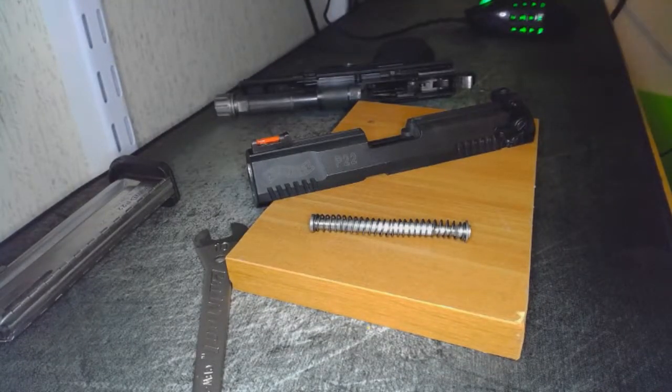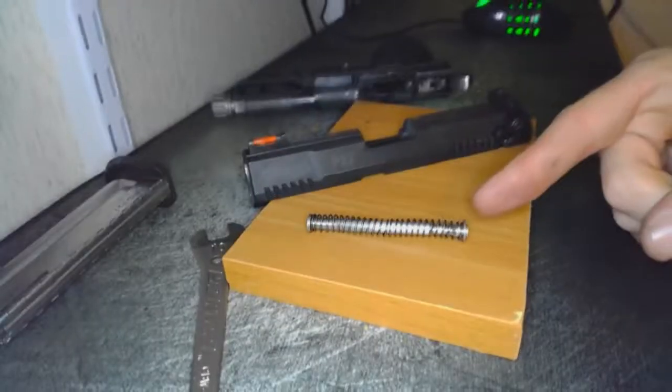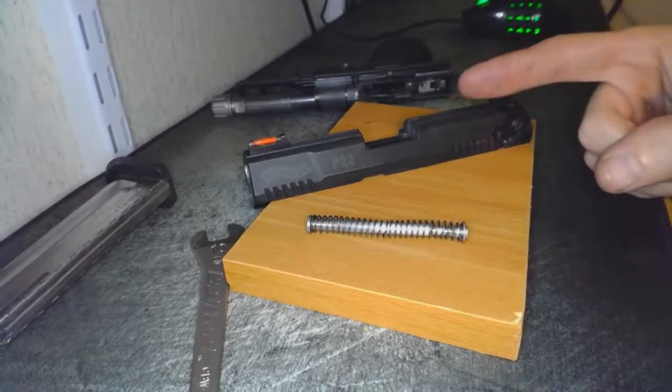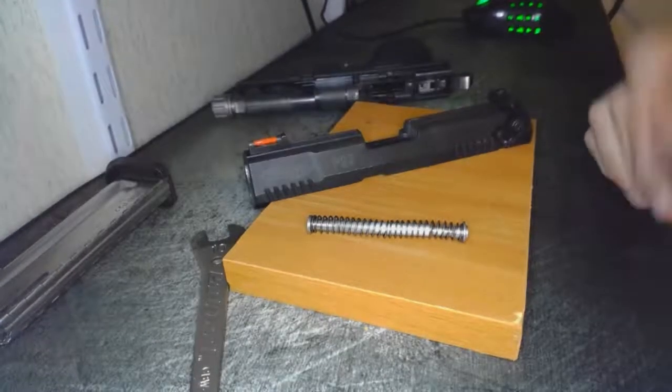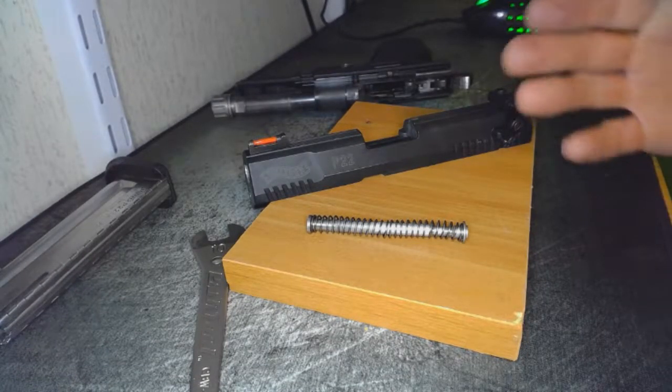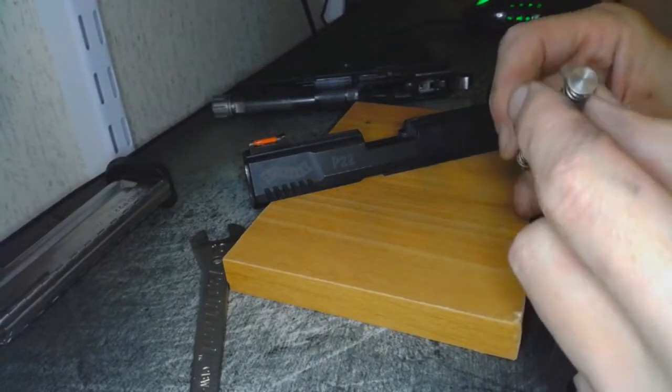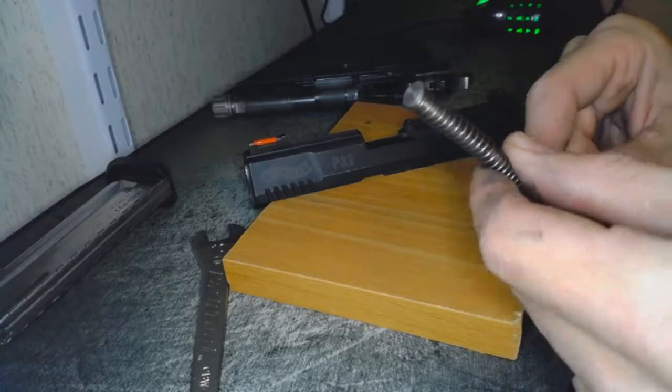If you have a captured guide rod and spring, put Loctite on it, because that falling apart in your gun sucks. I didn't think about doing all that stuff with the video when it happened because I was outside on the range. But I would definitely recommend everybody take the time to do this.